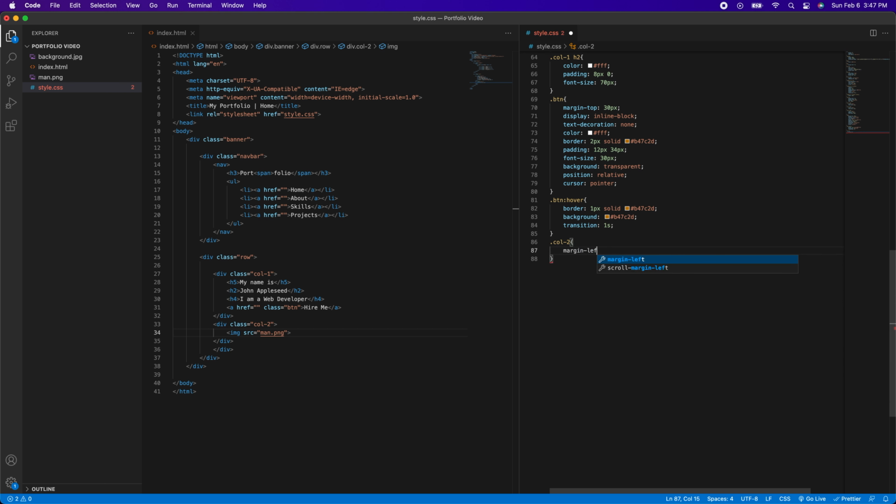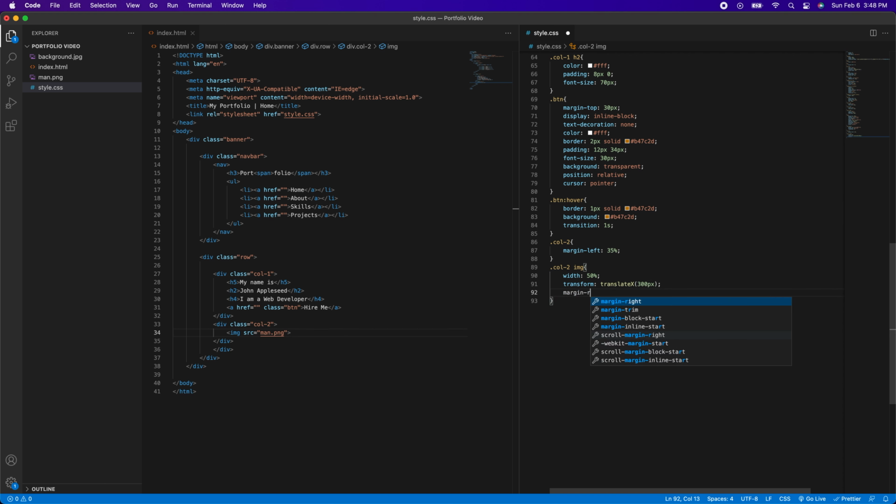Okay, so in the HTML file, we created a new div with class name column2, added the image of the man, and then now we're just going to the CSS file, styling this a little bit, just pushing it over to the right a little bit by adding some margin from the left, and then by making the width 50%, that scales the dude down so that he doesn't take up the whole web page at that 723 by 853 size.